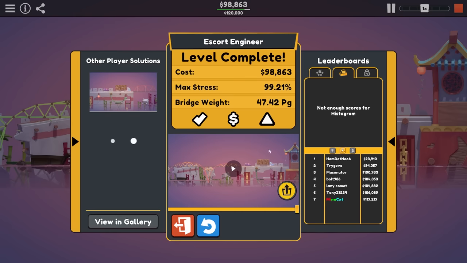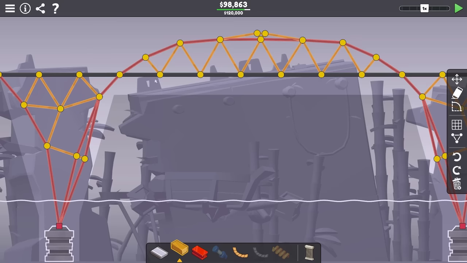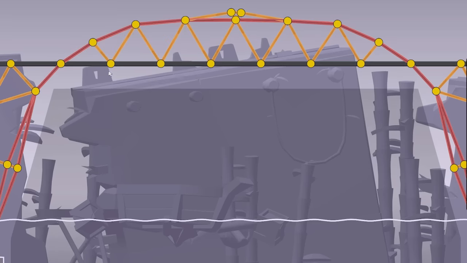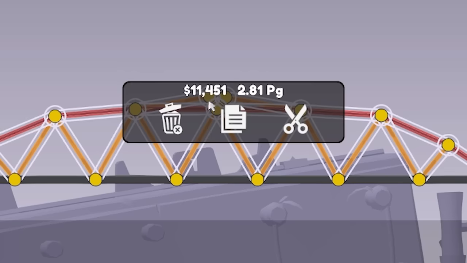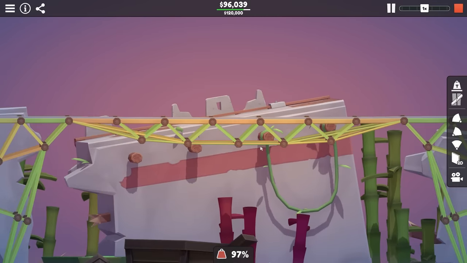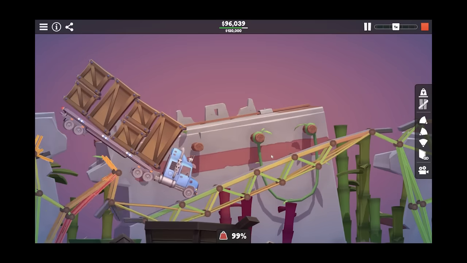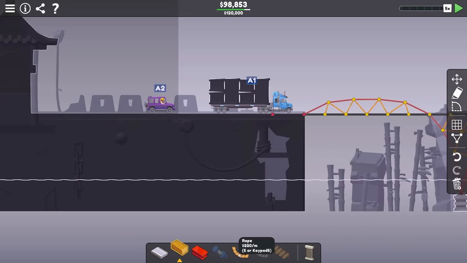Interesting. Which actually gives me the idea, if I were to go underneath, then does that help us? I'm not sure if it does, actually. I mean, unless we could replace all of this, which is 11 grand, with some form of tension bridge. I don't actually think it's that much cheaper, to be honest. And it's not as strong. The only other thing I can think is trying to cheese this somehow.